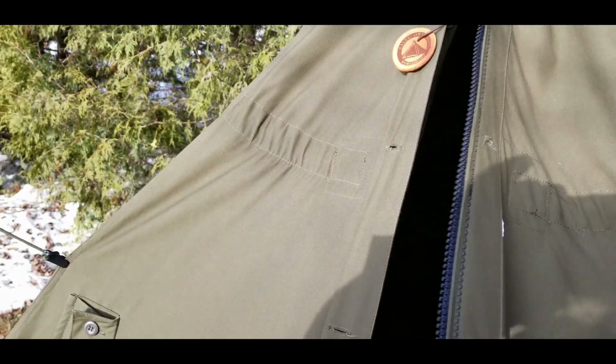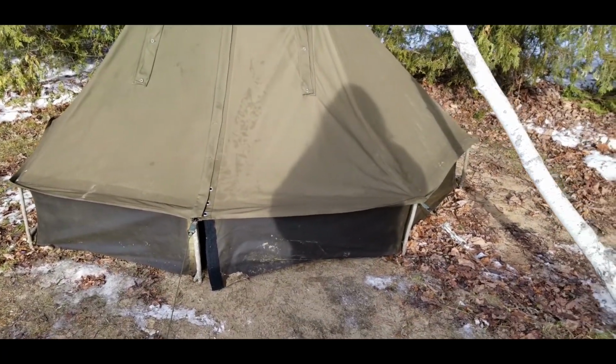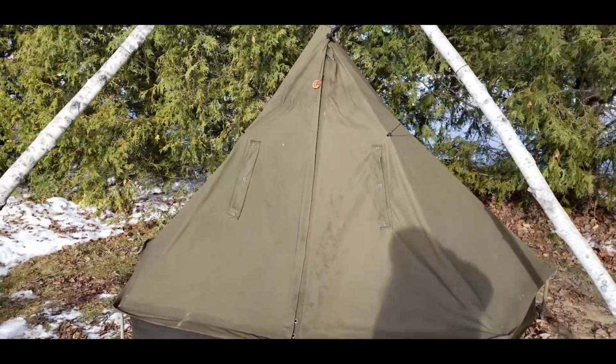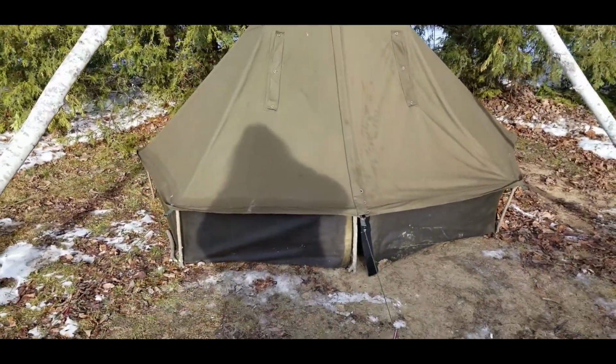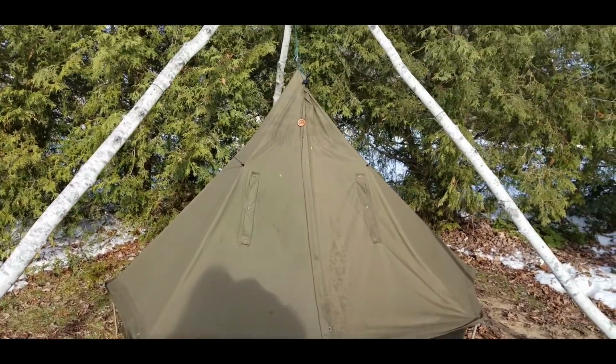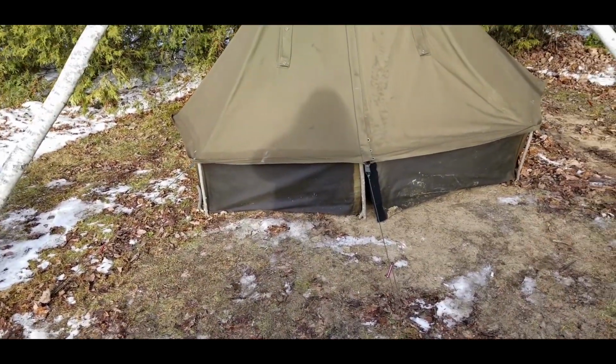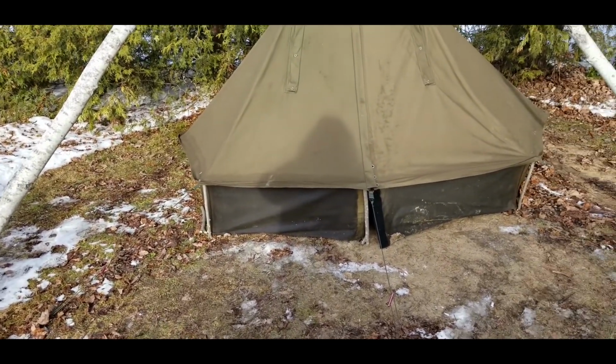Just a quick gander at the Lavvu. A little bit of a mod just to fix it up, make it so it doesn't sag too easy during the weather. I know it's a short little video, but I just wanted to show you them clips and the difference it makes, and also taking some branches and cutting it up for your seams, your corners.